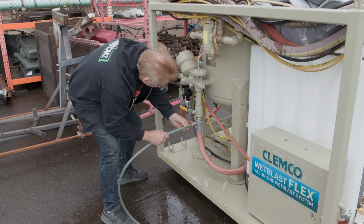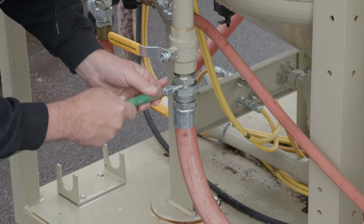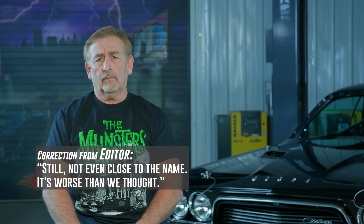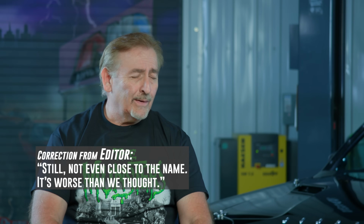I tried to hook it to my compressor. I thought, well, I'll just go out there and hook up my compressor. Doesn't work that way. Had to get a bigger compressor. Called our other guys, the ones that make our compressors in here. I said, hey, I'm working on this amazing piece of equipment. Oh yeah, you need this model. I don't know, I don't care. In fact, why don't both you guys get on the phone and come out here and show me what I need, because I don't understand any of it.